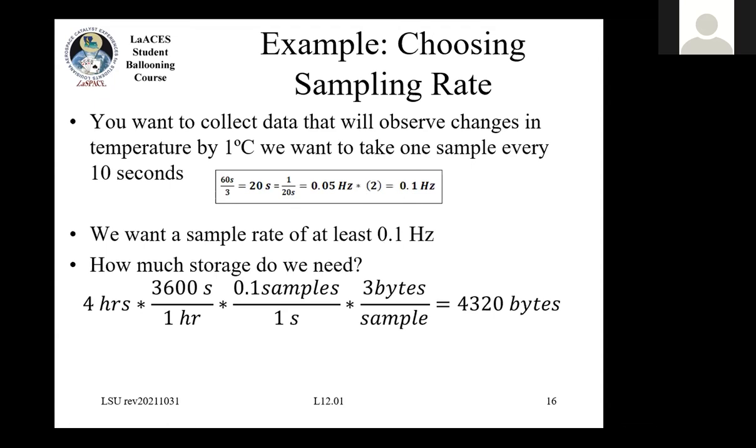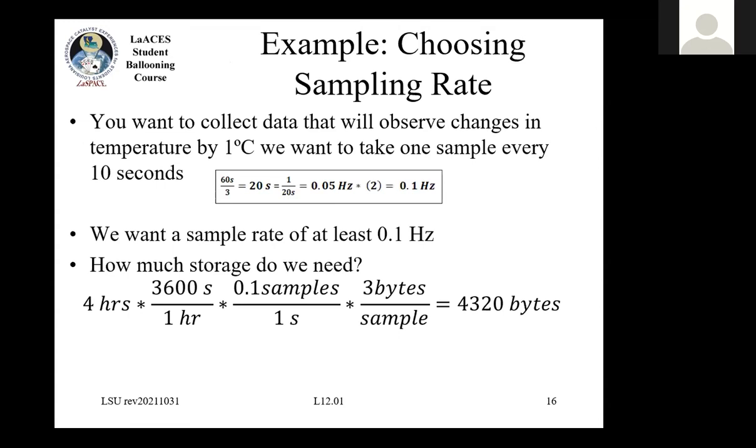I have left off some other stuff. For example, I probably want to have some sort of character in between each data sample. And obviously, there's probably going to be other data that I'm going to want to collect. But just for the simplicity of this example, that's what we've chosen.